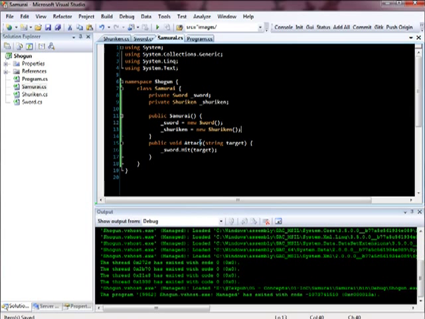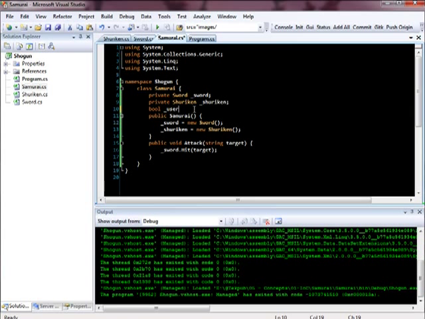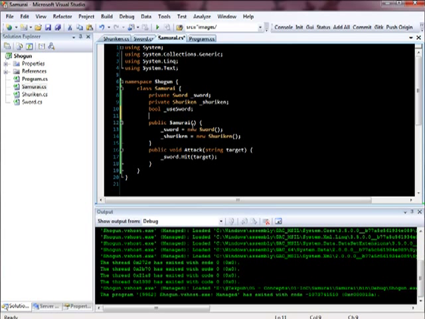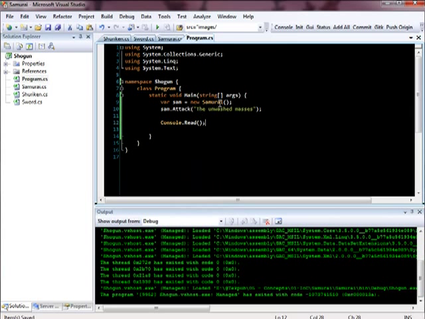And finally, how are we going to decide what they're going to use to attack? Well, probably the easiest thing is to have some sort of Boolean switch. So I will just say use sword. And in here, I will pass this in as this. Use sword, spelled properly. Although, you know what? I don't think samurais could spell. Could they read and write? I don't really know. And there we go. Okay. So now what we can do is alter this, and we can say if, well, that should work. Now what we need to do is go back over here to our attack routine, or excuse me, to the main method, and then tell it to use the sword or not.